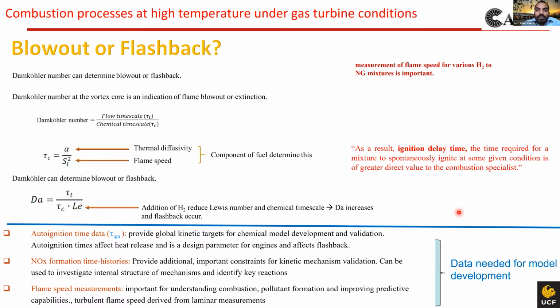You do want the flame to stay there, and you have that sustained, I understand this is a very busy slide. So you do want to have a sustained flame so that you produce propulsive power, right? You don't want to get into an airplane where you know that the flame can go out, right? I mean, on land, if it's your car or truck, it's okay. You can stop on the side of the road and restart the car. But for an aircraft engine, that's not the case. If the flame goes out, then things crash, right?